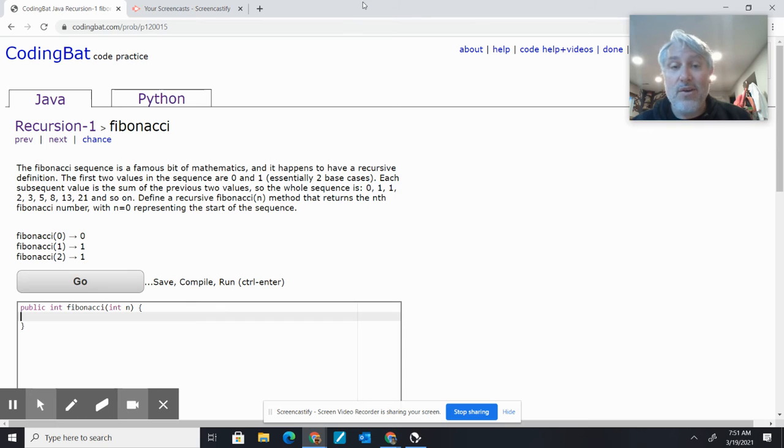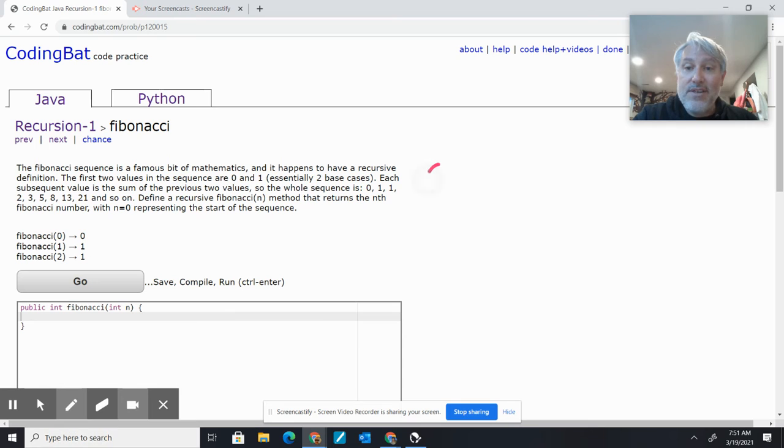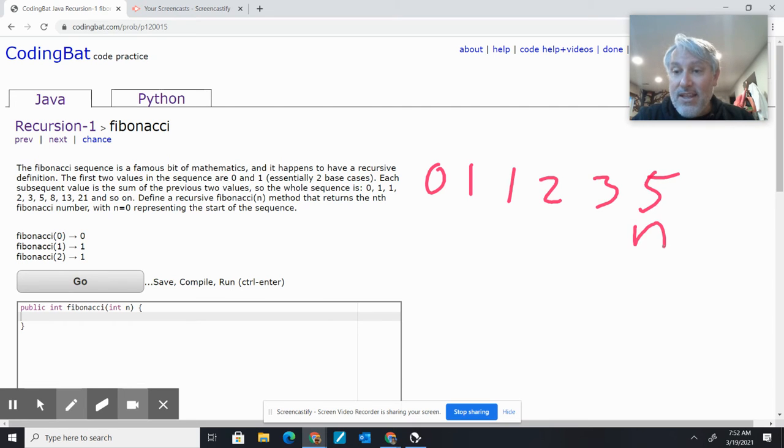All right. Okay, so Fibonacci is a good one to write out because I have 0 and 1. 0 plus 1 is 1. 1 plus 1 is 2. 1 plus 2 is 3. 2 plus 3 is 5. And so on and so forth. If I think of it this way, it's n, this would be n minus 1. So then the next one, this would be n, this would be n minus 1, and this would be n, this would be n minus 1. So we can see the pattern each time we're adding the next 2. So you kind of need to know where to stop before you can go to the beginning, okay?